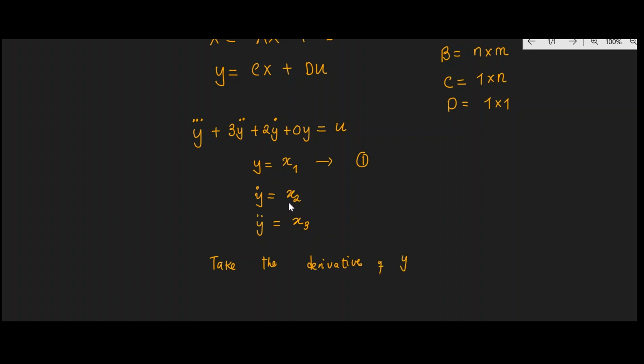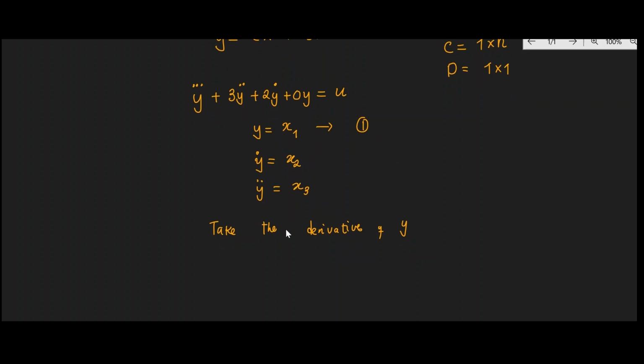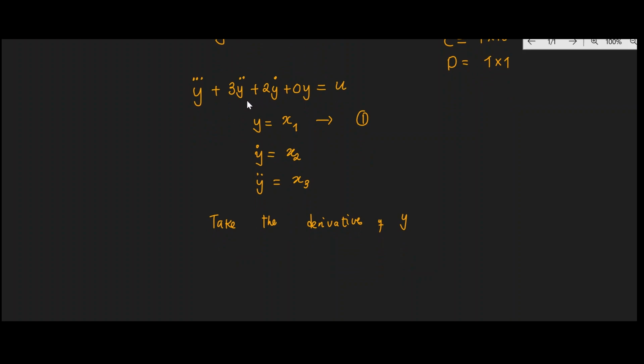What we need to do here, why are we doing this? We want to relate the derivatives of the state variables to the state variables themselves. So here's what we're going to do. We're going to take the derivative of y, isn't it? So this will be y dot equal to x1 dot. You're actually taking the derivative of both sides, isn't it? If you differentiate this side, you have to do the same thing on the other side of the equation.